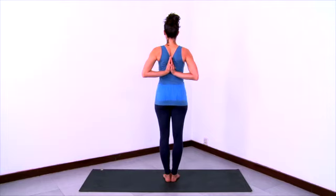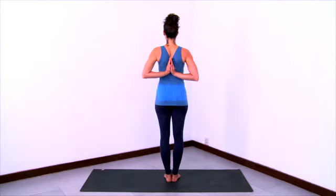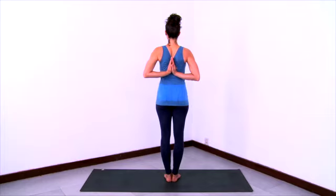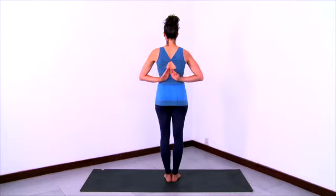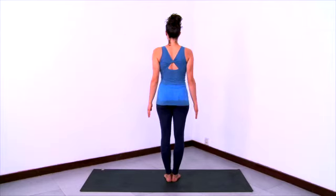It's difficult to get the pointer finger knuckles and the thumbs together, but do your best here and lift the fronts of your shoulders and roll them back. And see if the pinky fingers right at the spine can help the thoracic spine move in towards the chest. And then lift up through the anterior spine. And release the arms here.